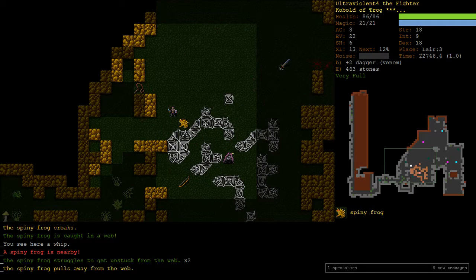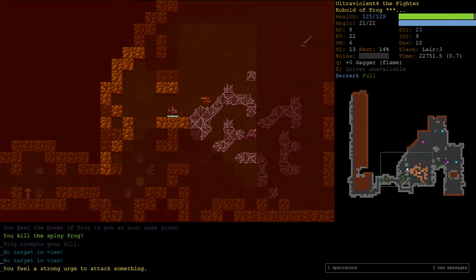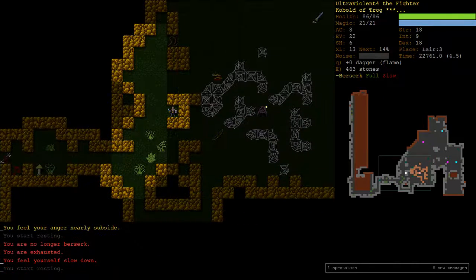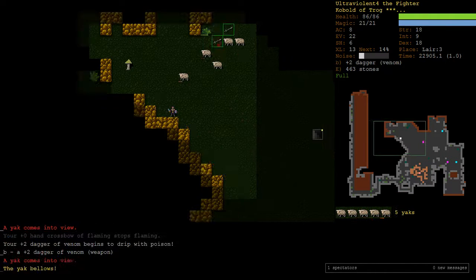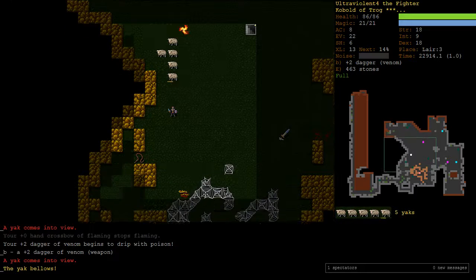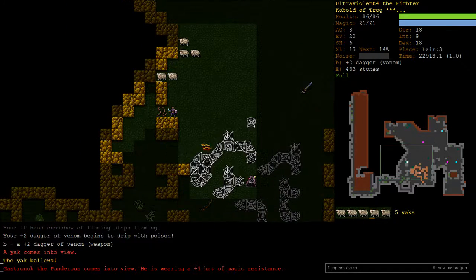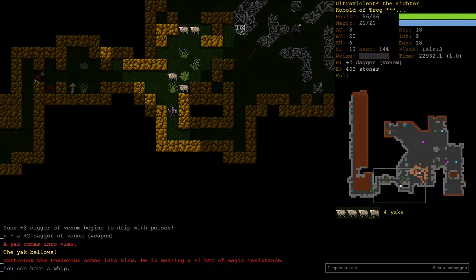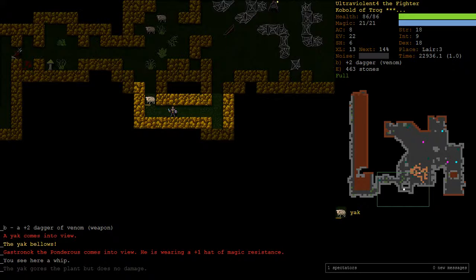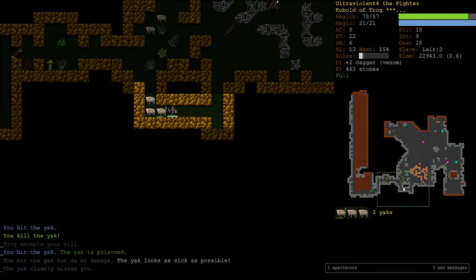The spiny frog's stuck in the thing. It came out. That's another trick. We can kite enemies. Oh, gastronaut, okay. With a hat of magic resistance. It's a nice hat, but that's... I'm gonna have to take it from him. We can kite enemies through these webs, and when they get stuck, we can stab them.